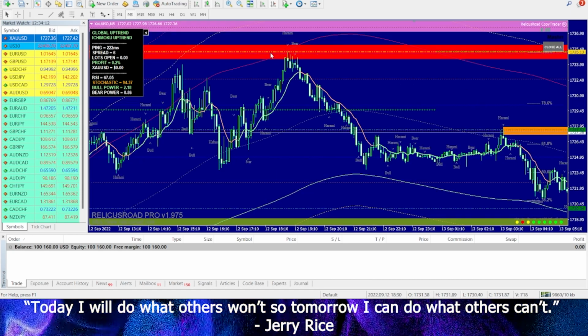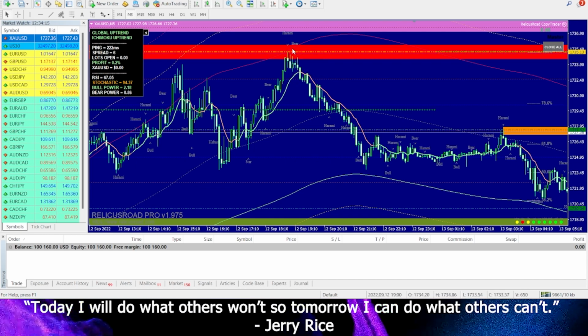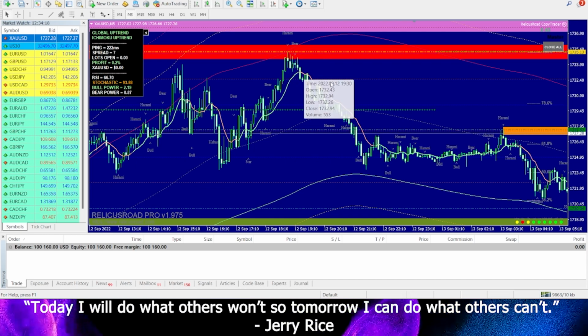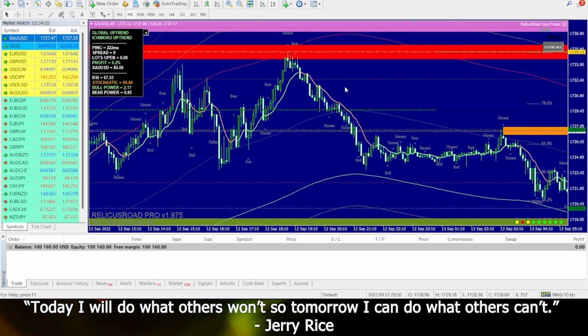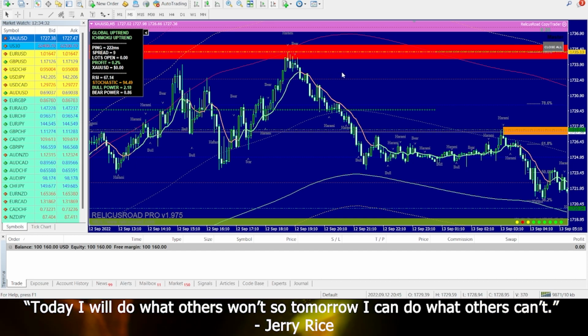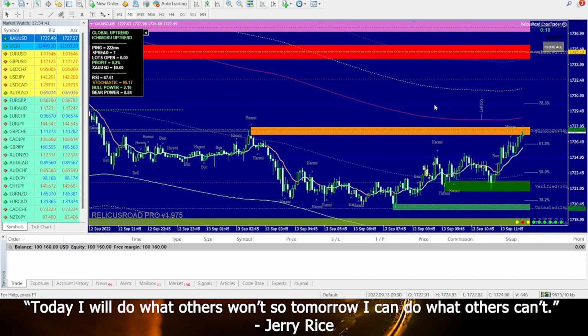Look at this here. It hit the resistance. Now we see two patterns form. That's perfect for us, we can take a sell. You wait for the market to show you if something has happened before taking a position. Here you can use these patterns to trade. You can go to a higher time frame, look at the pattern there, and then go to the lower time frame. There is just so much that you can do with this.